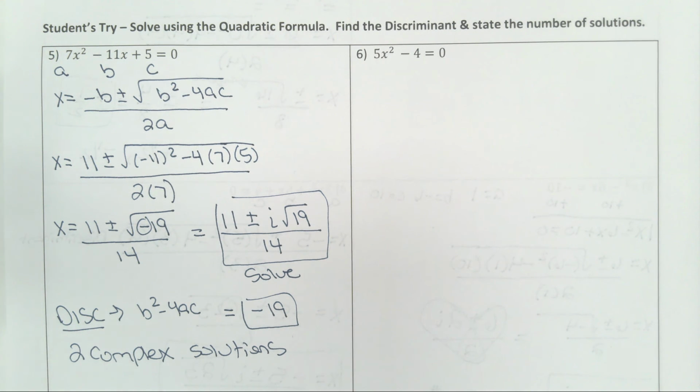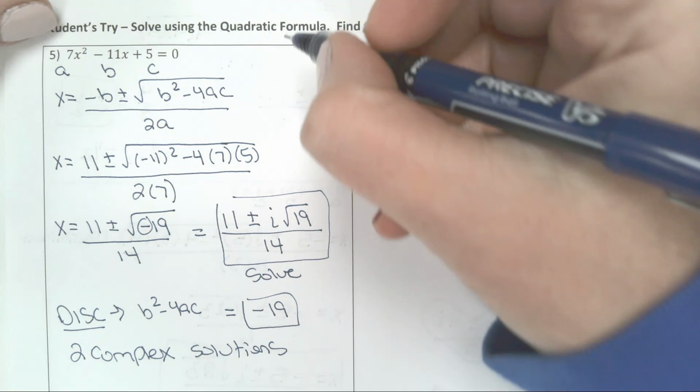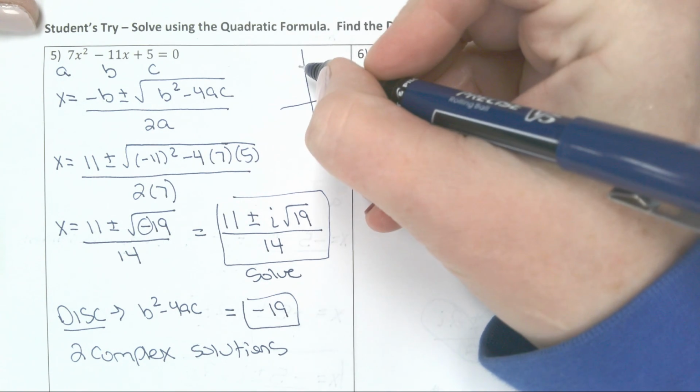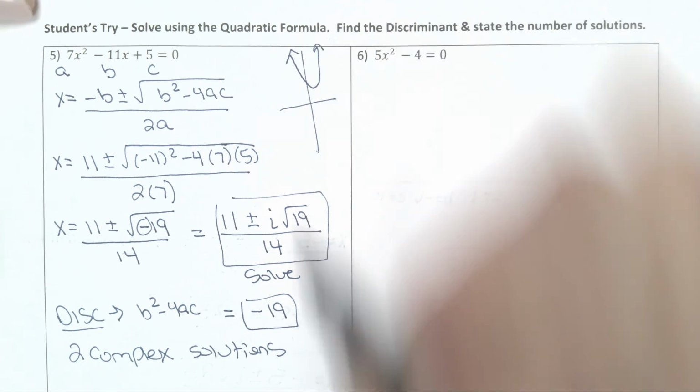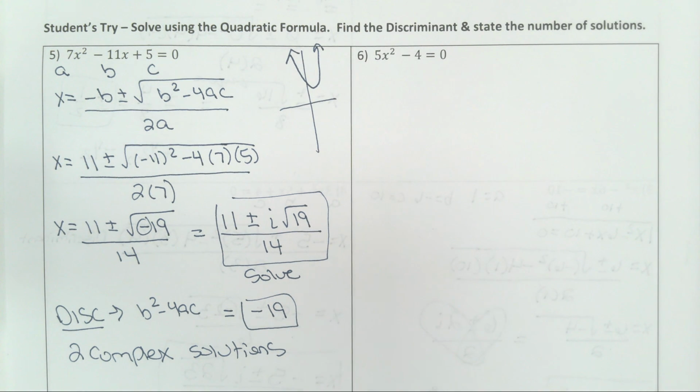To help you better understand, in class, we're going to flip over to Desmos graphing, and we're going to graph it. If you are absent, please go to Desmos graphing and plug that equation in, and that'll help explain why you get 2 complex solutions, because your graph should be above the x-axis. So I have a y-intercept of 5. That 7 makes it really skinny, and I'm guessing it's going to look something like that.